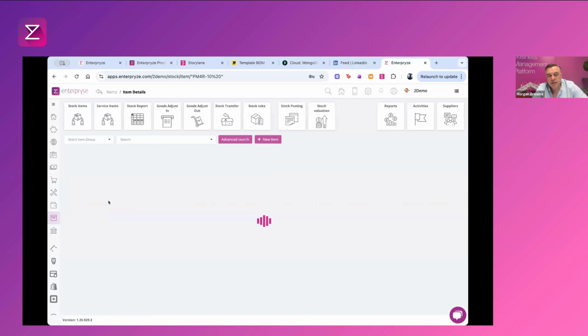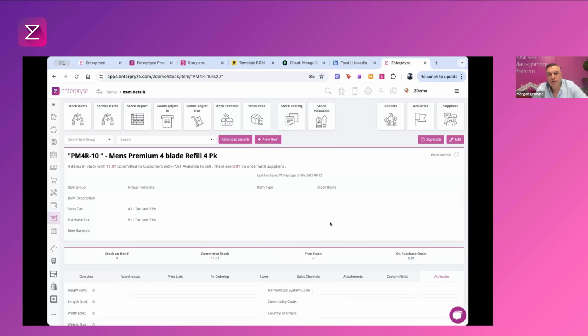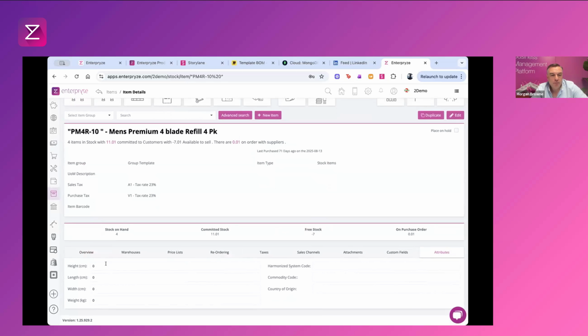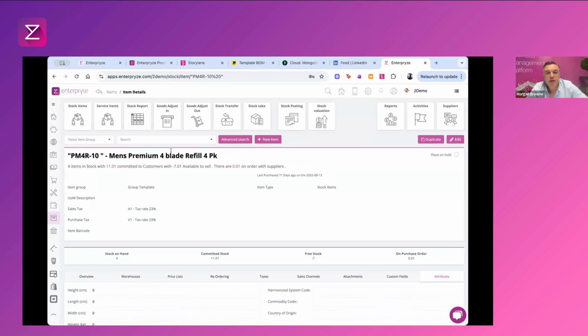In here in the items section, you have the new attributes tab where you're able to put in your height, your length, your width, and your weight of the product, the harmonized system code, commodity code, and country of origin. And all of those can be populated one at a time, or we can import them in via Excel using the data importer. So you can look at that as well. And then within the customer, you can also define a default courier that you want to use for that particular customer also. So that in essence is our side of it. It seems quite simple, but that's basically how it all works.